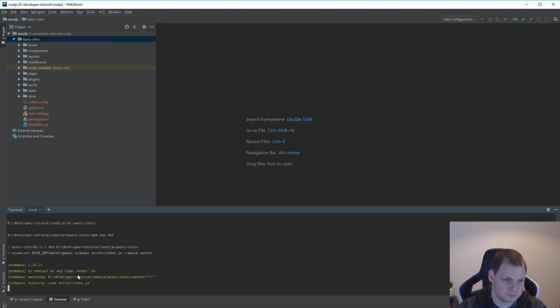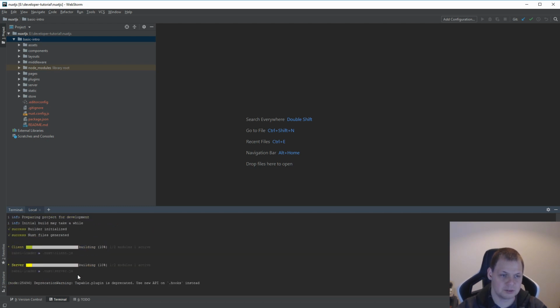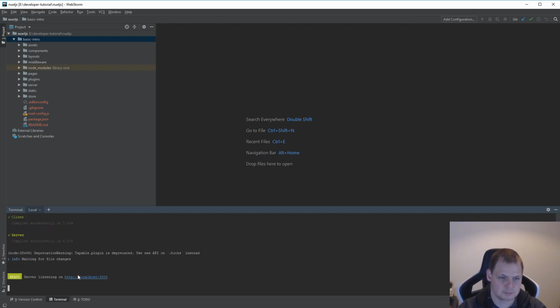This is my developer mode, so it's starting a dev server for me. Everything is perfectly fine. It needs to render, and then we are up and running. So you can go to your localhost with port 3000, and then you can see your intro page.